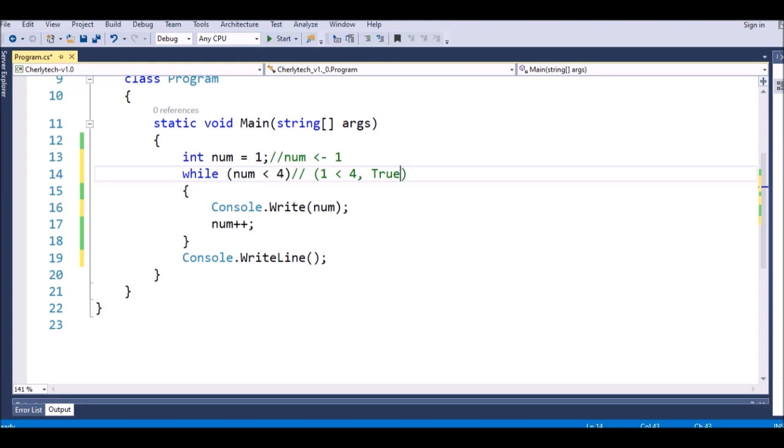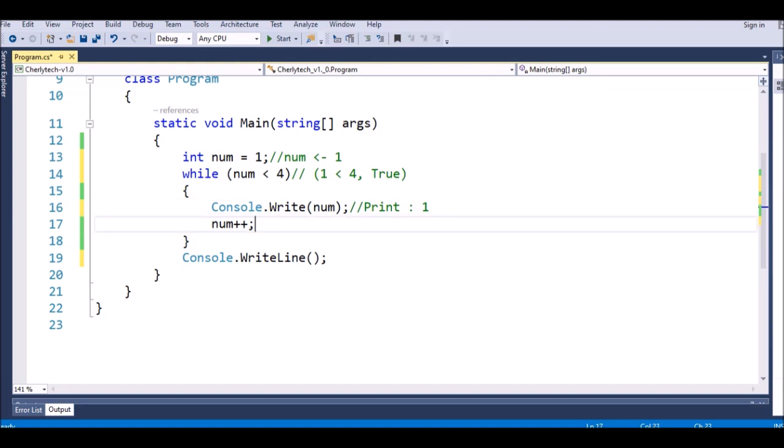When the condition is true, the program will go inside. When the program goes inside, we will see that the statement is console.write. This statement will print the value of num. So here we print the value of num, which is 1. So it prints 1.